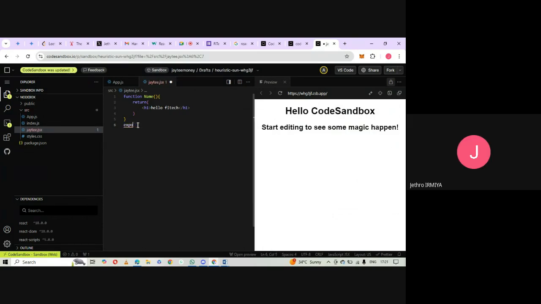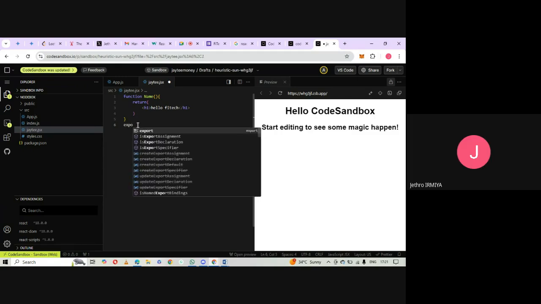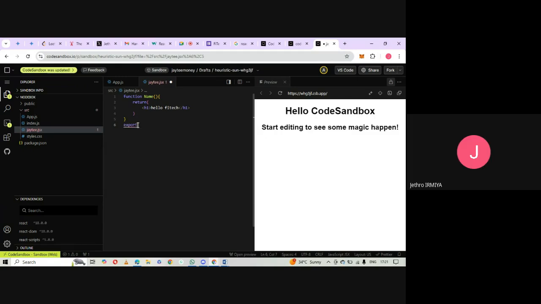Why are you cleaning it? Why did you clean it? To default. App.js. Export default.